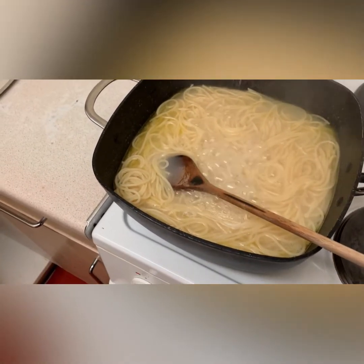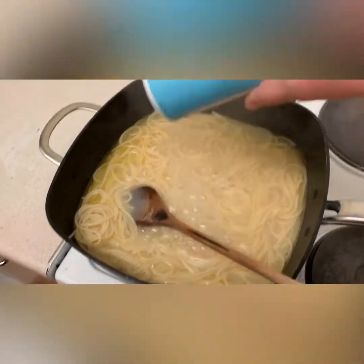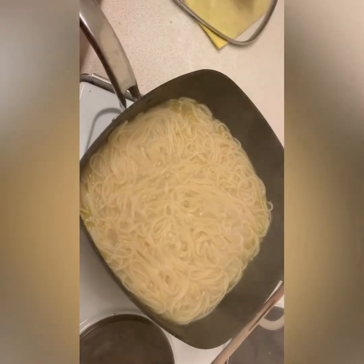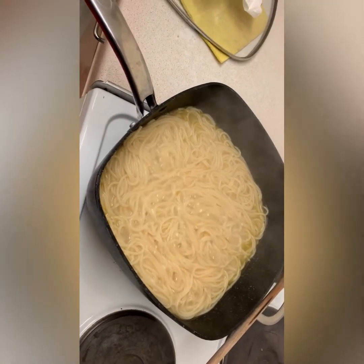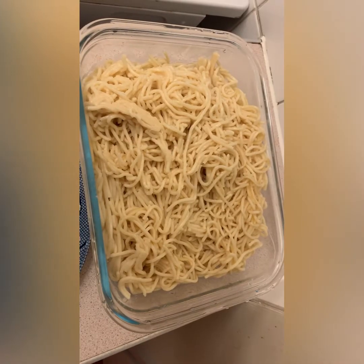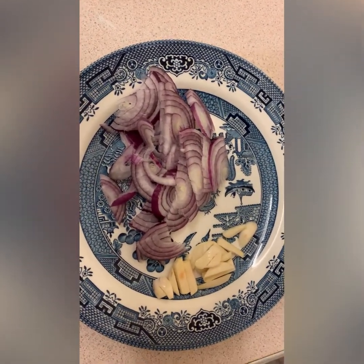So, I'll add more salt. Ayan. Konti na lang. Malapit na talaga siyang maluto. Konting-konti na lang. Few more minutes and it's done. Put na yung noodles. Tapos, nakiwa na ako ng garlic and onions.